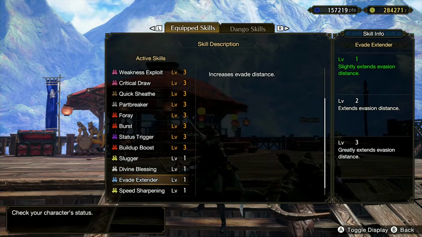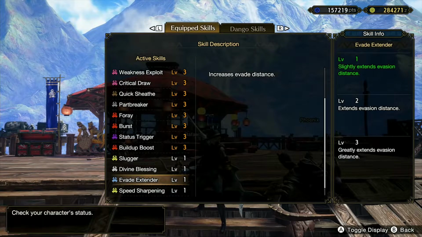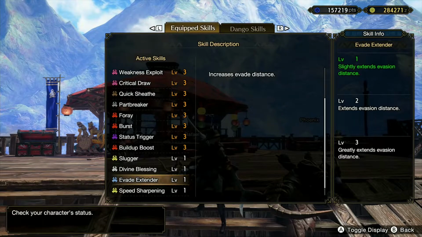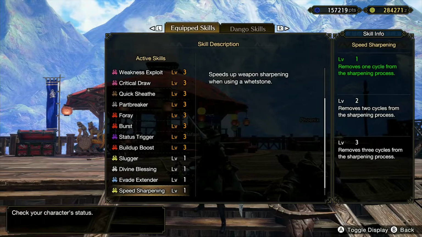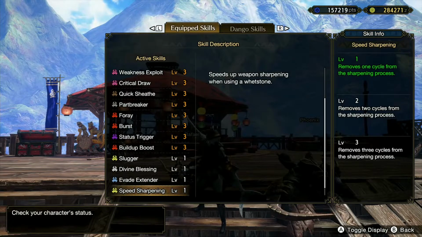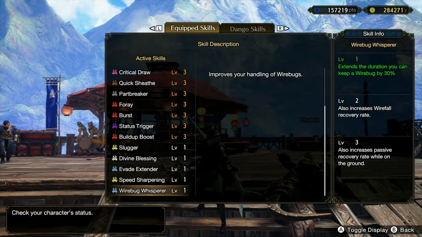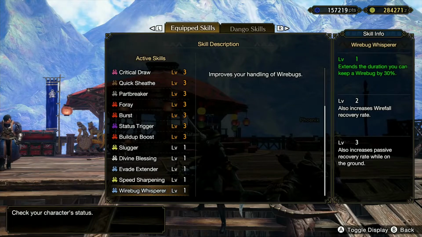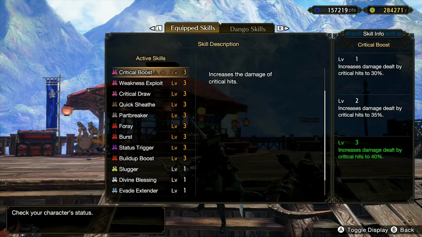Evade Extender is good for Greatsword because if you overextend and you need to roll out of a move, Evade Extender will probably get you out of that, and we have that at level 1. And then we spec'd in 1 slot because we have one slot for Speed Sharpening just to get an extra tick off our sharpening. And then we have Wirebug Whisper. I always like Wirebug Whisper 1 because it extends the duration that we keep a Wirebug. So those are pretty much the skills.